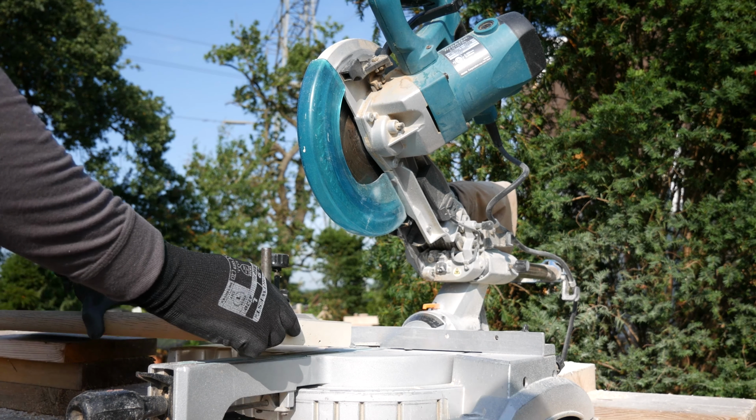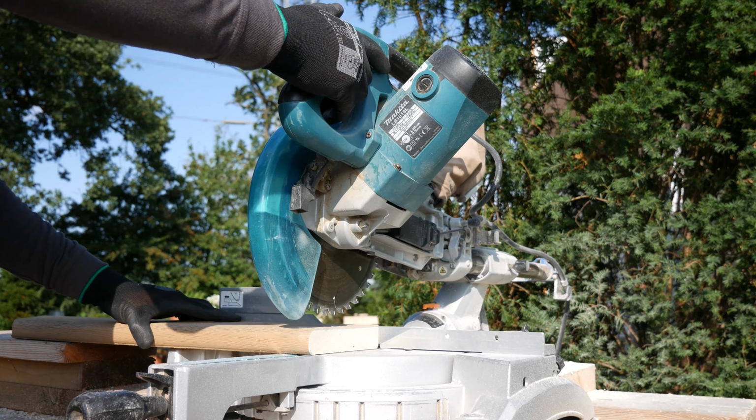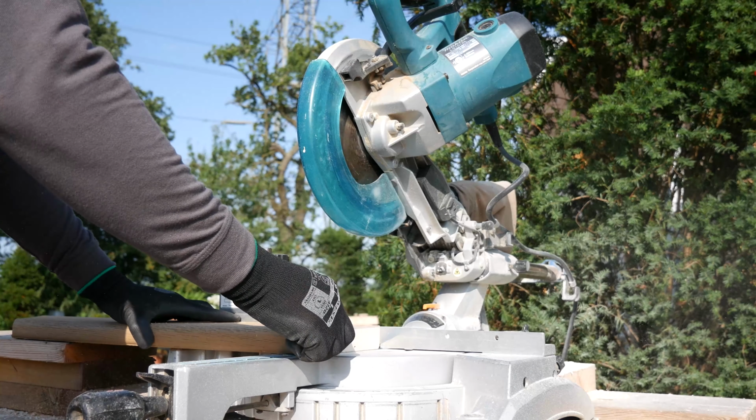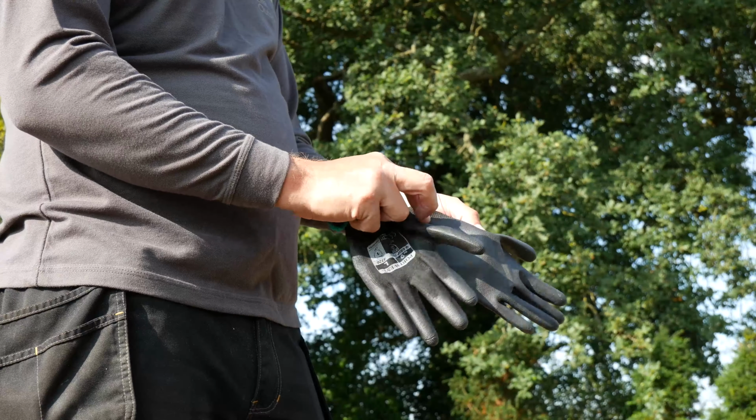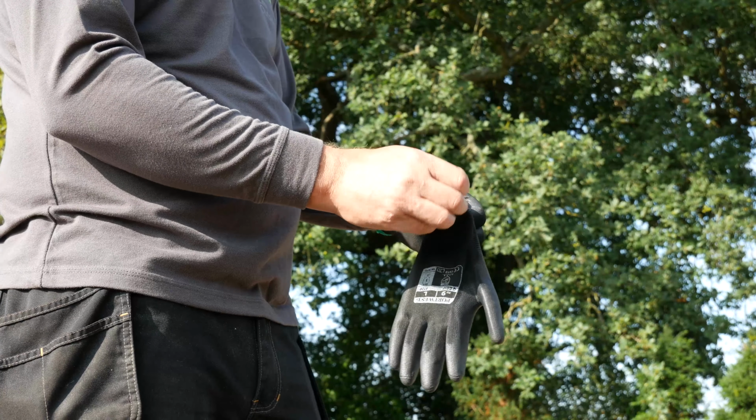Millboard decking and edging products can be cut with standard wood cutting tools. We recommend a carbon-tipped saw blade. When cutting the boards, wear an FFP3 dust mask, safety glasses, long sleeves, and protective gloves.